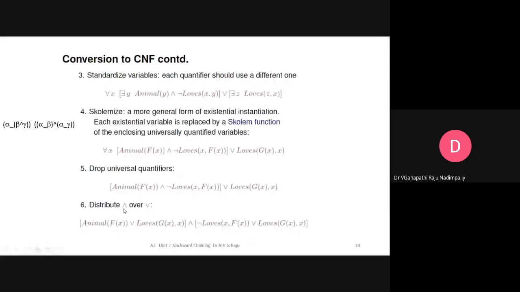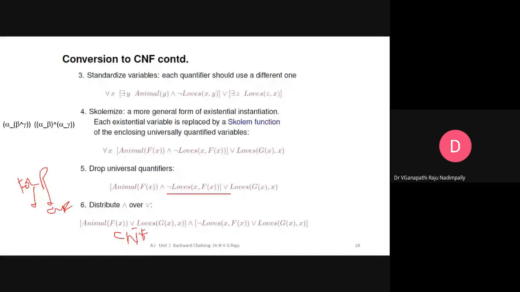Distributive law only. Here he used the distributive second law only. By applying this distributive law, we got all ORs inside and all ANDs outside. Then we can say it is CNF. Kindly practice distributive first law and second law by applying them on previous exam question papers. They are asking some questions on propositional logic to CNF that we have already completed. Minimum 2-3 examples we have done. Next, we will do some examples of FOL to CNF also. Once I know this rule, then we can apply it directly.